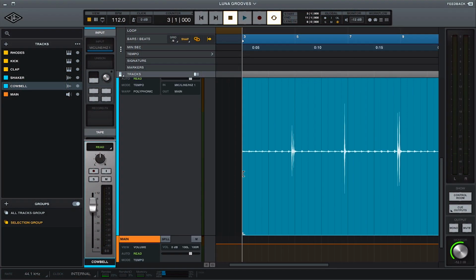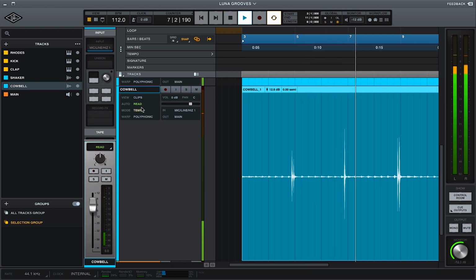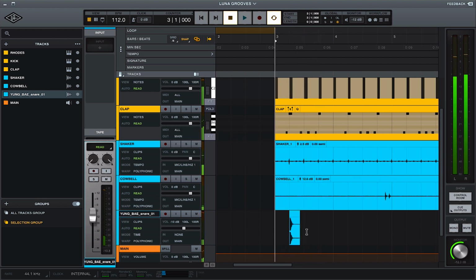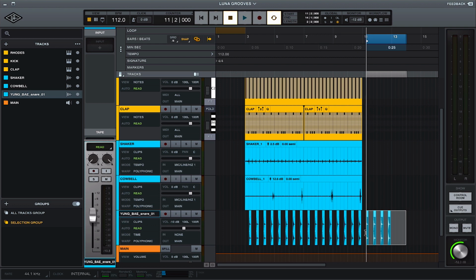Kind of got a nice little funk to it. Cool, this is starting to become a pretty cool loop. I'm gonna see if I can pull in a good snare sample. That sounds pretty good to me. Let's just duplicate this on the 2 and 4. Awesome. This is a pretty quick workflow.